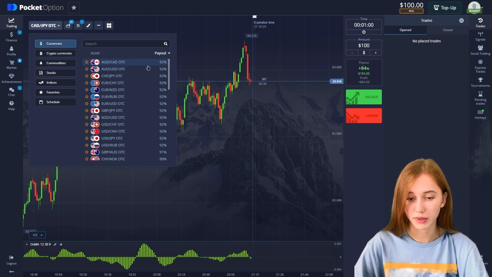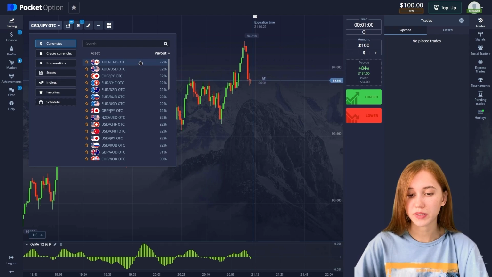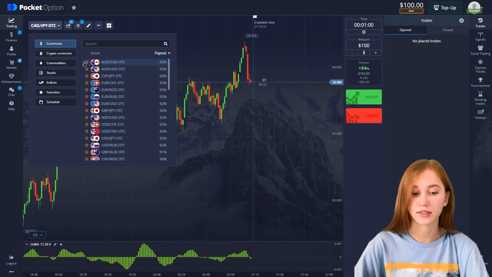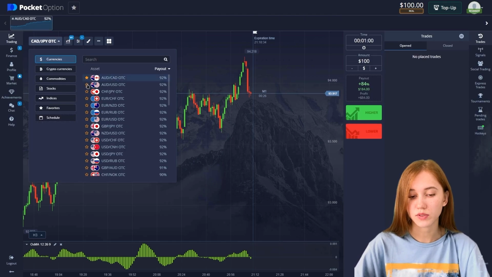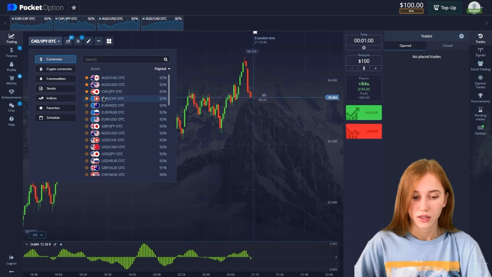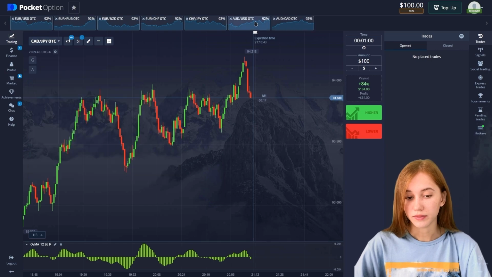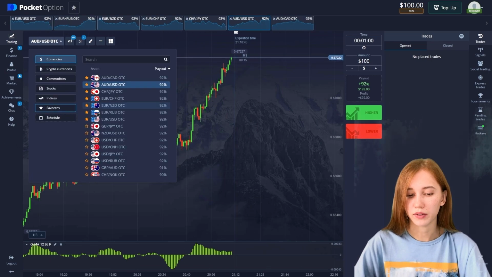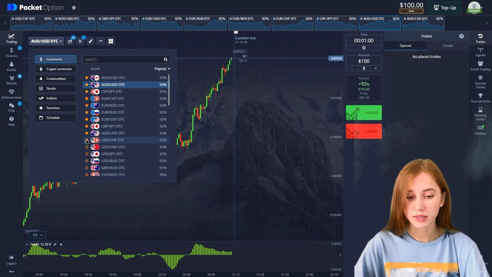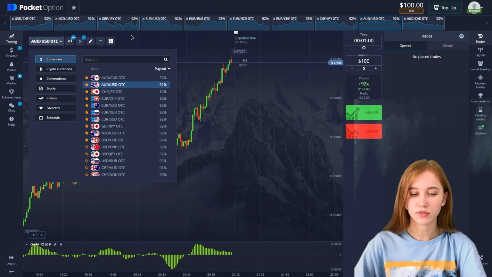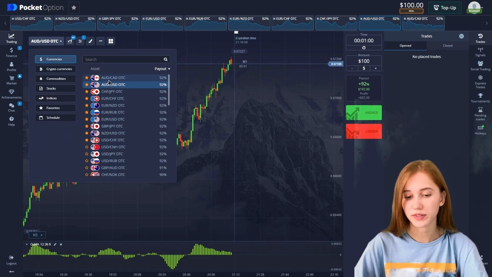Let's also choose a currency pair. We also see percentages on each pair. They indicate the amount of payments. We open a deal for $100 and if the deal is positive, then the plus will be $92. I recommend taking above 70% to have a good payout amount. Let's look at a few more pairs. I think that's enough. During the trading process, percentages may decrease, but this is not very important since you can switch to any pair at any time.